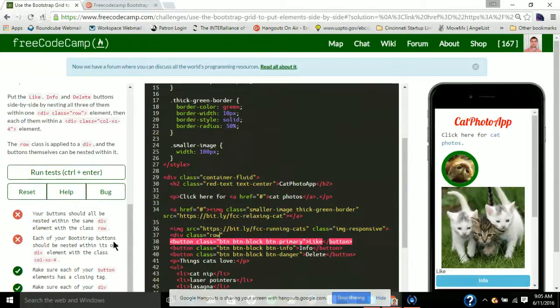Each of your Bootstrap buttons should be nested within its own div element with the class of col-xs-4. So this is just going to take a lot of careful typing, honestly. So they want us to nest the entire thing. Your buttons should all be nested within the same div element with the class of row.